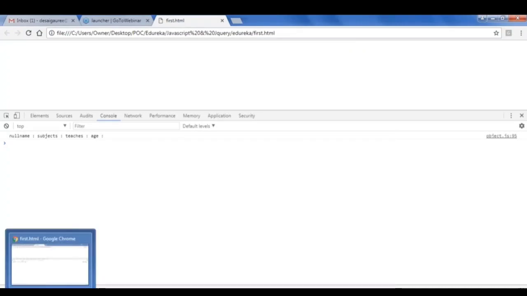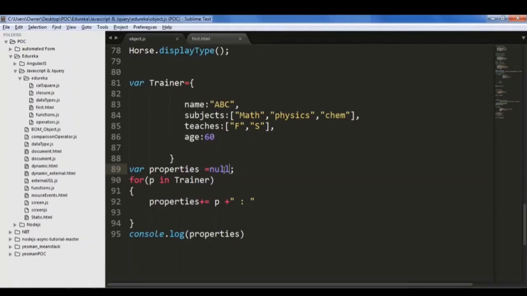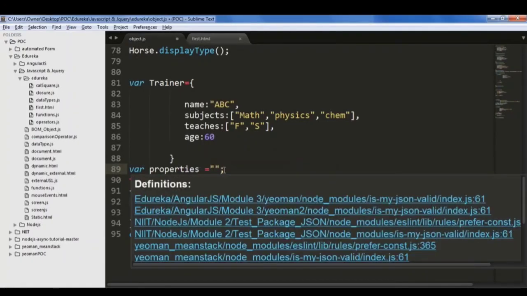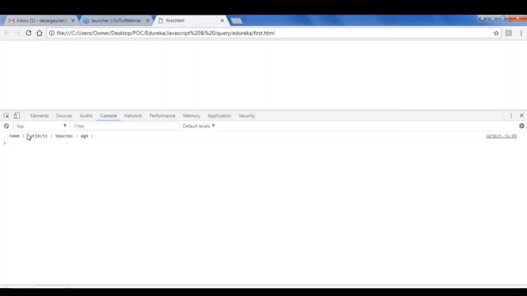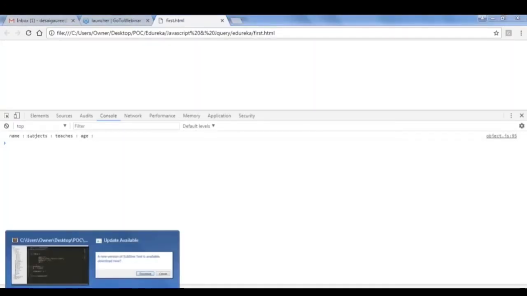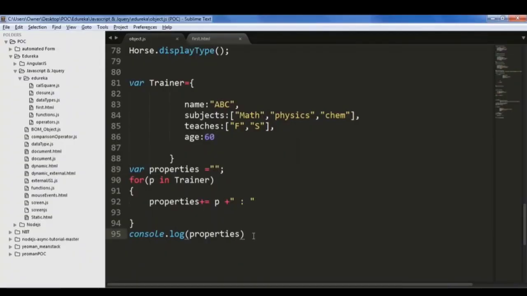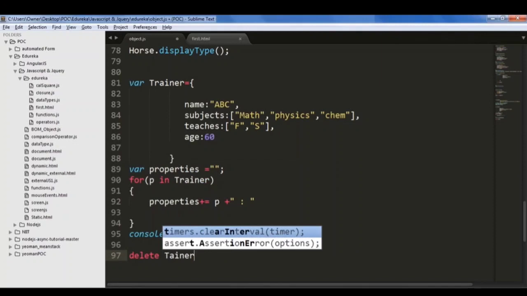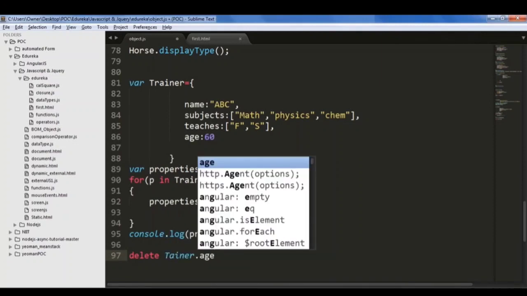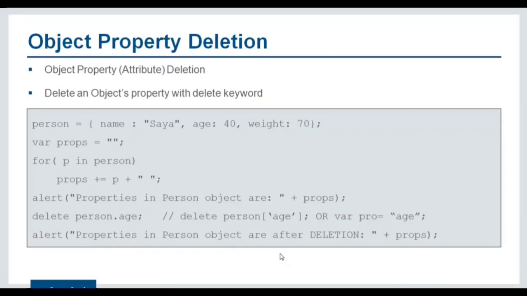It gets null as the value, or it should have something like a blank string. Here, you get a neater output. Okay, so let's try now deleting a property. Delete trainer dot age. Okay, so that's what we have done.